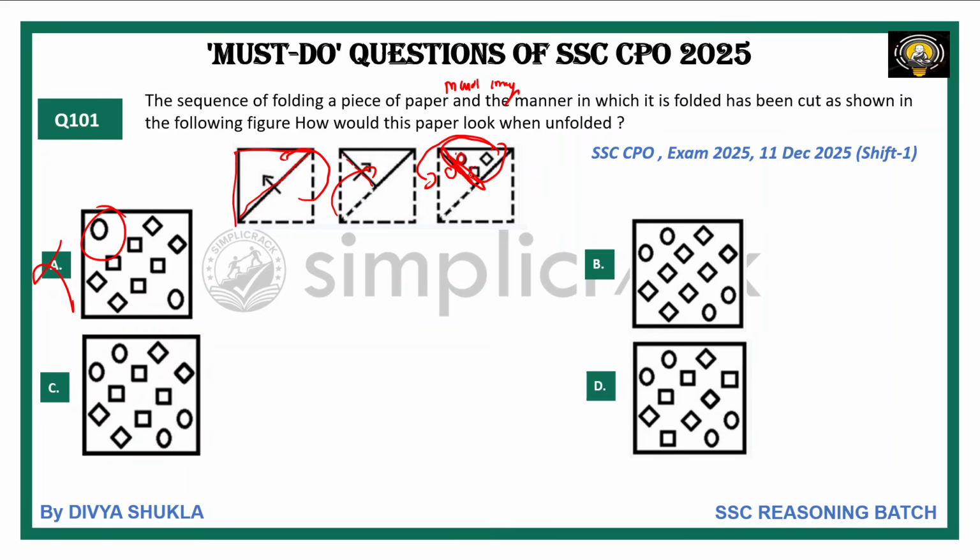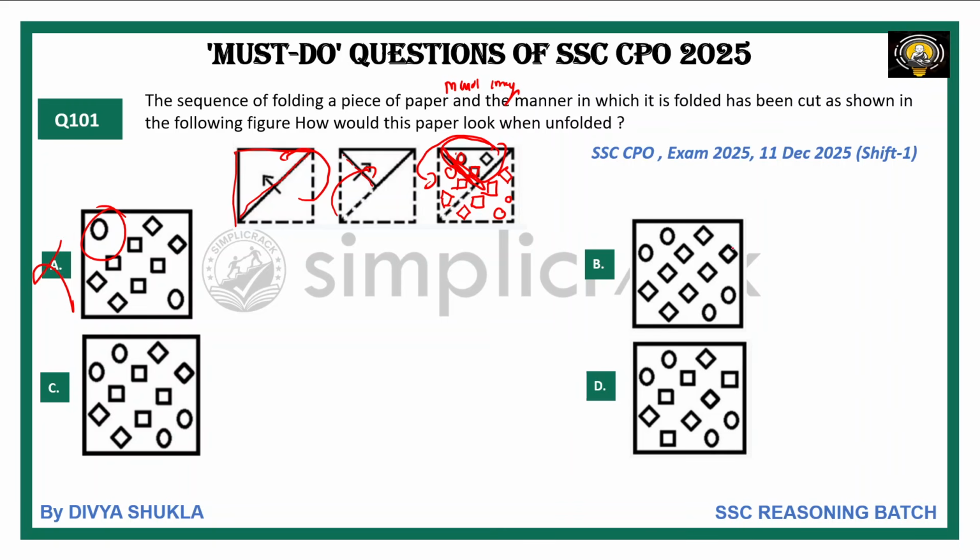After this you need this square present here. That means the square would be nearer, and then this diamond shape would be present here. If you take the mirror image you would be having the square like this, then the diamond shape like this, and circles like this. So you would be having two circles like this. And in this last part you would be having a diamond shape. Similarly here also you would be having a diamond shape.